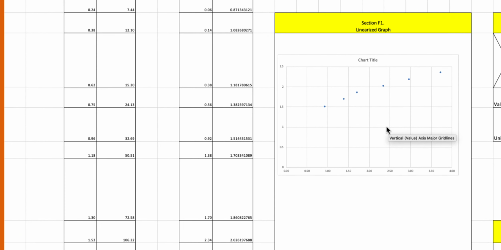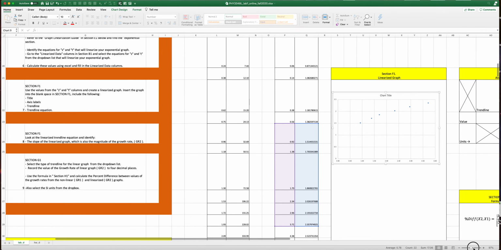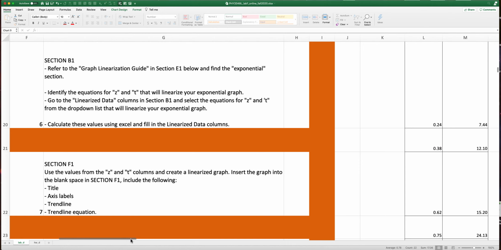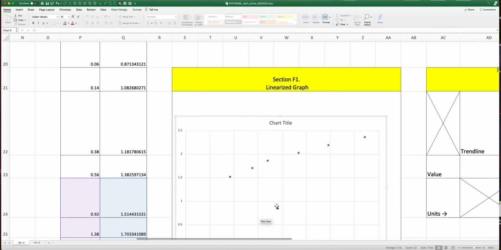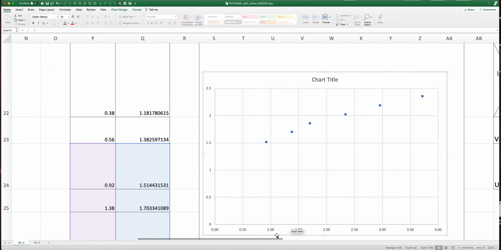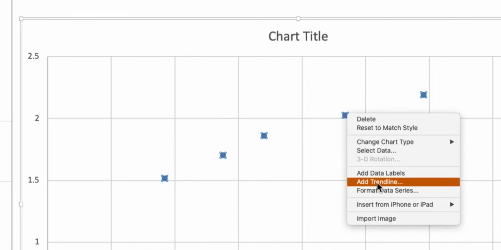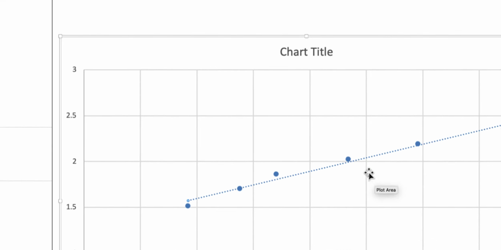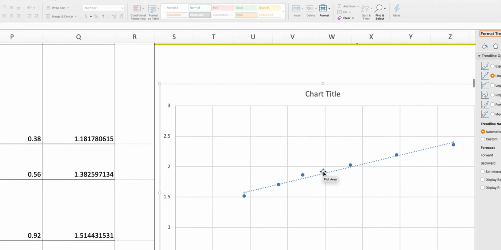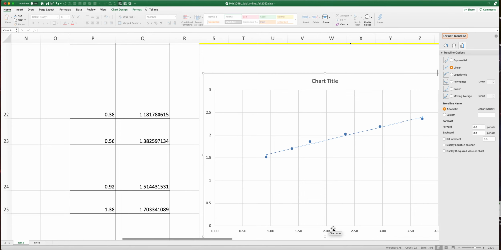And just like before, you're going to add a chart title and axis titles. I'm just going to redo this part because this is the important part. You always want to have a trend line and the equation for the trend line, which are the most important parts. The way you get a trend line is to click on any data point, right click on a data point, and click on add trend line. And you can see here a trend line pops up. This one looks like a straight line, but that's only because I chose a partial section.